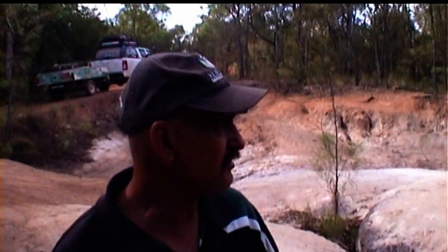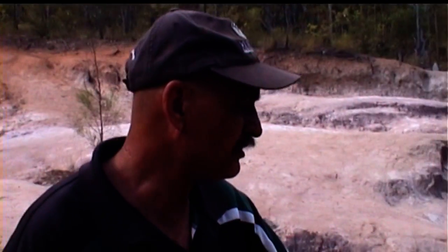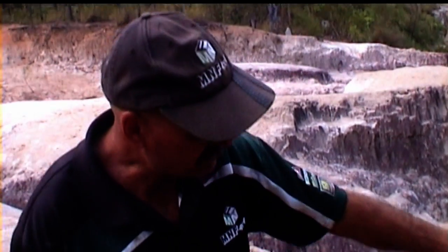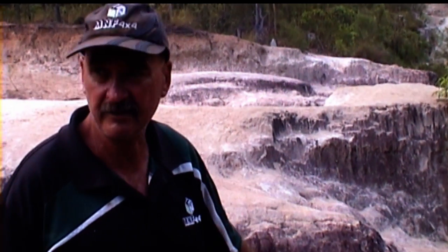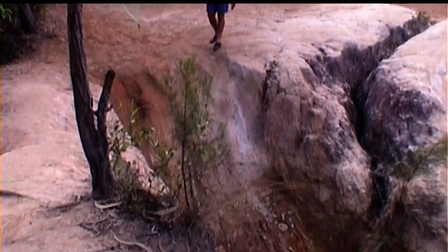We just sussed out all the different angles and all the different drop-offs, but it's just too dangerous. We had a look on the side here, and because the way the cliff is, everyone keeps smashing to the side of the wall. And you'll see all the stuff on the tree from where they've broken things. Jeremy wants to do it, but there's 5 or 6 different other ways, so he's going to go down another way, which is still pretty steep. But this one is just too much of an angle.